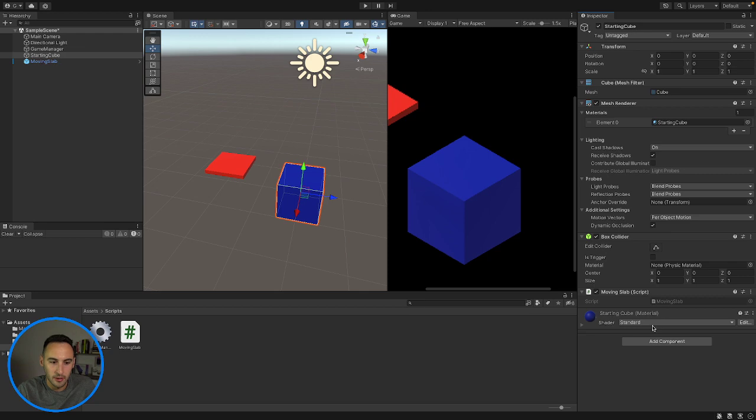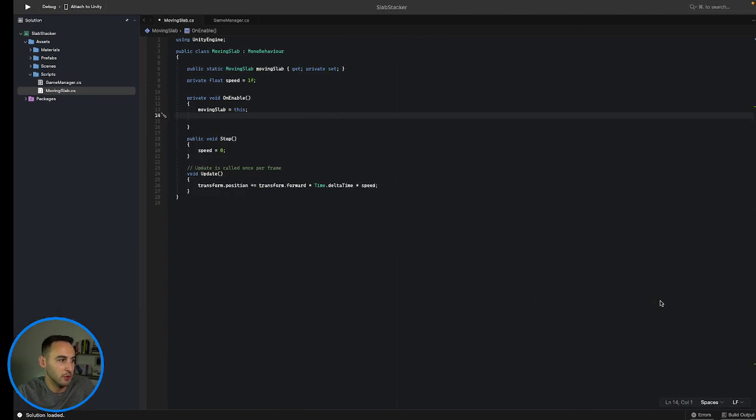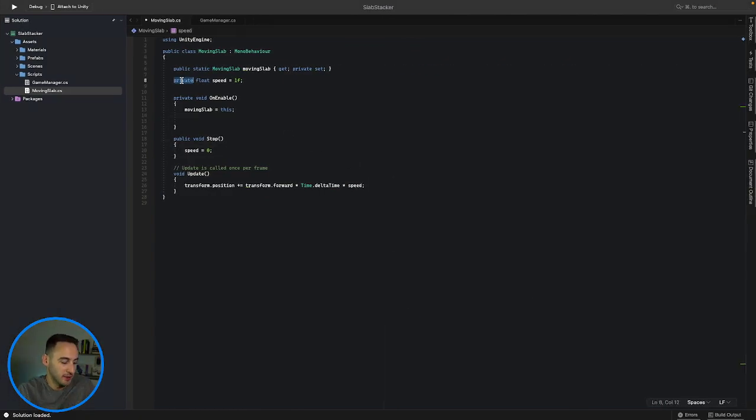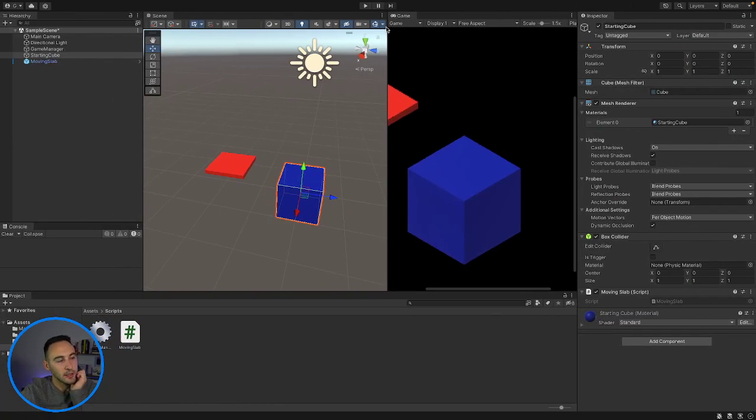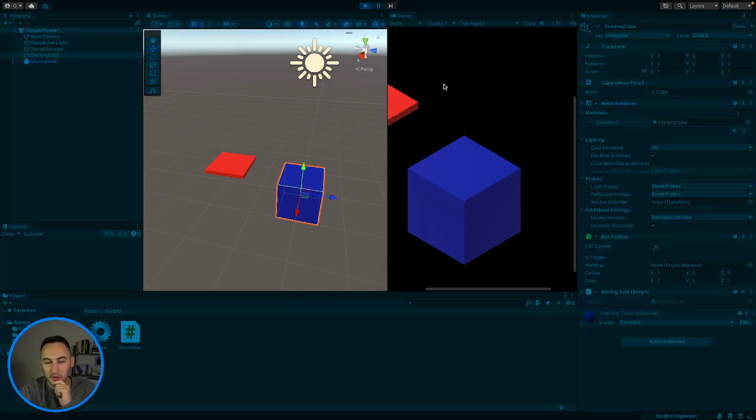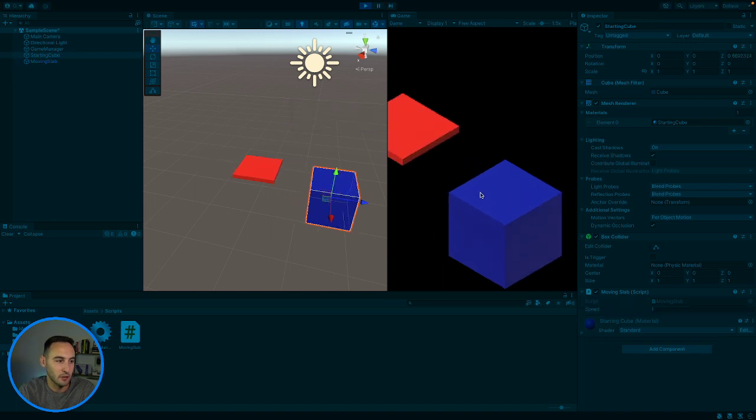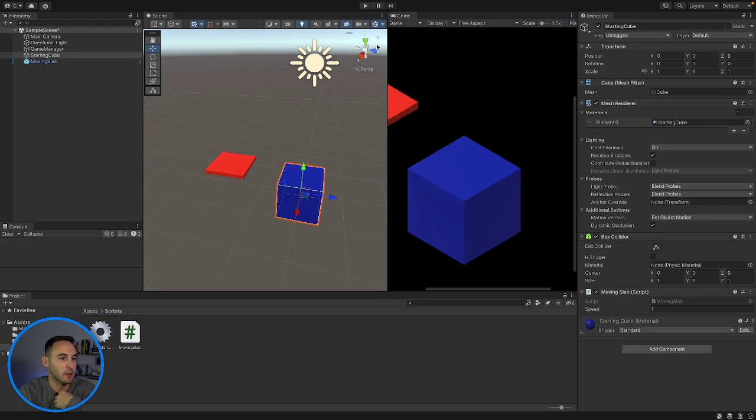Then we need to change this speed to public, because if we play the game now without changing it, you'll see that both our cube and our slab move, which is not what we want, because they'll never reach each other since they're moving at the same speed. So on our starting cube, which is the main cube, we don't want that to move, so we'll set that equal to 0, like that.